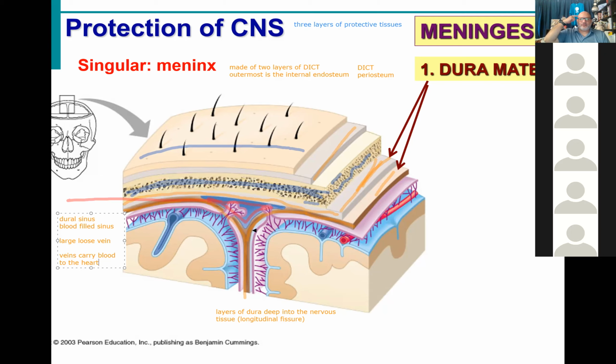But what happens if you get swelling in here? Messes everything up. That is really, really bad. So we want to make it as easy as possible to get that blood out of the cranial cavity. By having these big, huge, loose veins, it makes it very efficient at draining the blood, draining the fluid out of our cranial cavity. And this is going to play a major role in helping to reduce swelling, reduce that edema, to make sure that it doesn't happen. All right. Excellent. Questions on the dura?